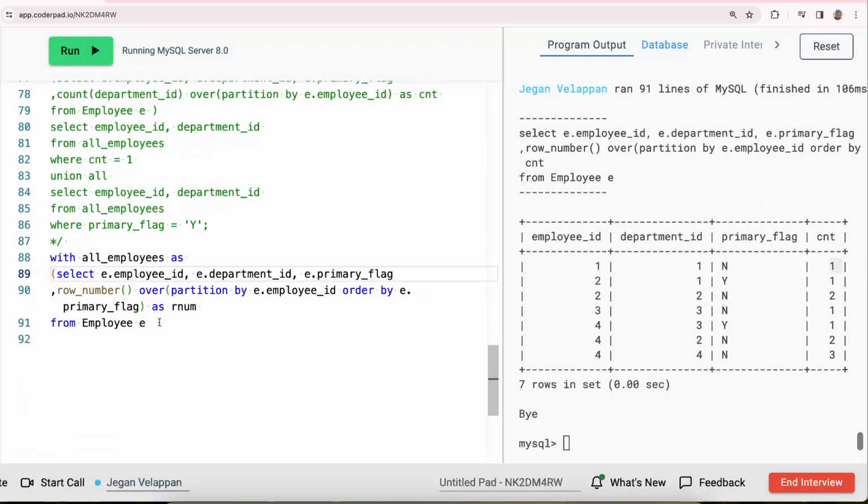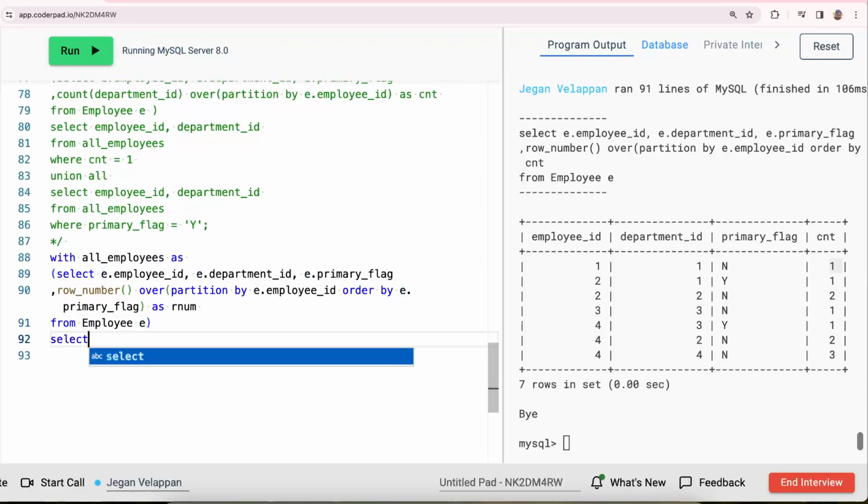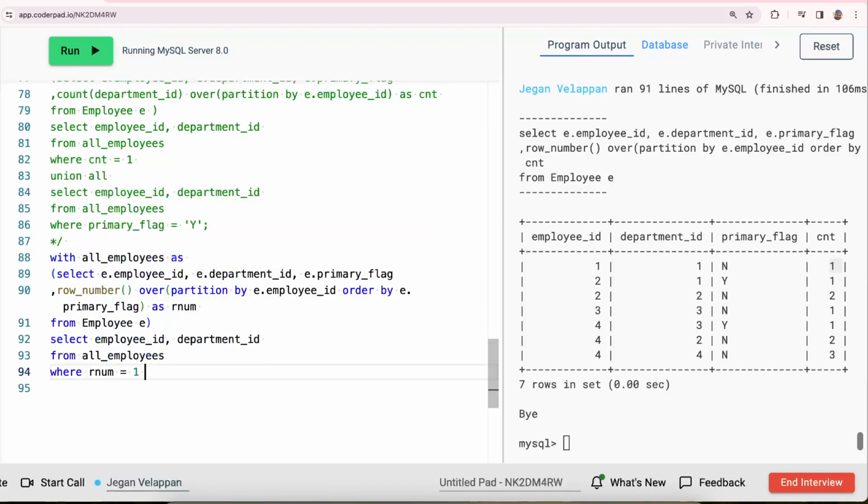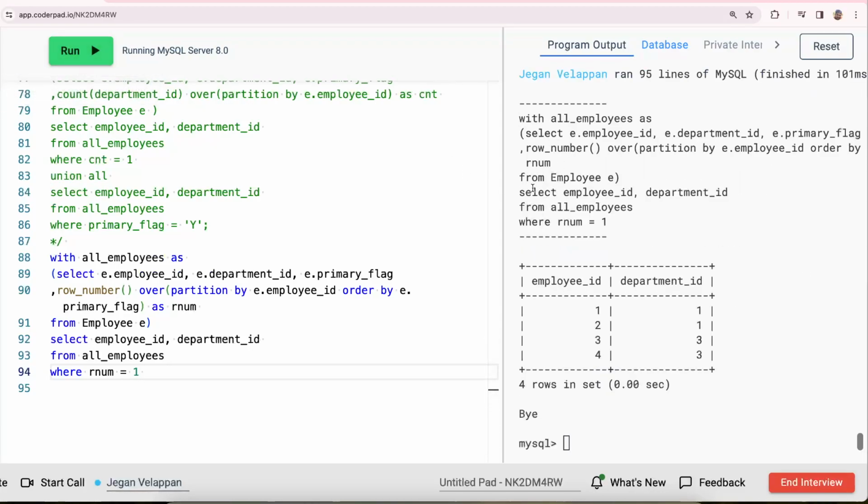Then select from the all employee table where the row number equal to 1. It will get all the records where the row number is 1. If it's only one record, no issues. If more than one record, the Y is the first one, so I get the first record. So I'll get 1, 2, 3, 4. What happened to the 5?